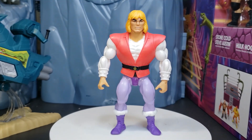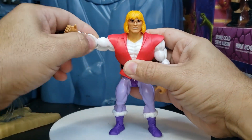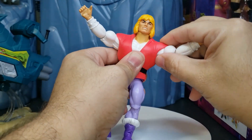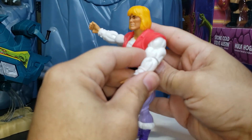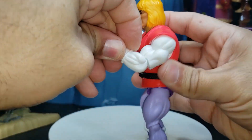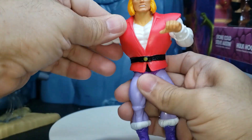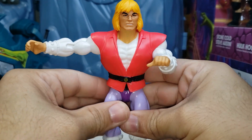Here we see Prince Adam, and you can see that he has his classic outfit. However, the jacket is not flocked. He has the standard Masters of the Universe Origins articulation. His arm goes up that high, goes around. This is a soft plastic or rubber, so you don't want to mess with it too much. There is no bicep swivel — you will find your swivel in the elbow. He does have a good 90-degree angle there. He can twist his wrist. He has a hinge there. This is generally the only articulation you'll get at the waist. He rotates at the waist. There is no ab crunch on these Origins figures.